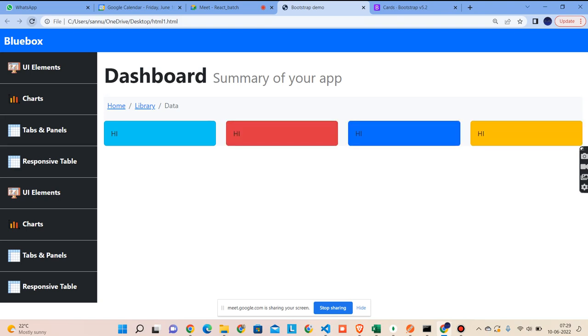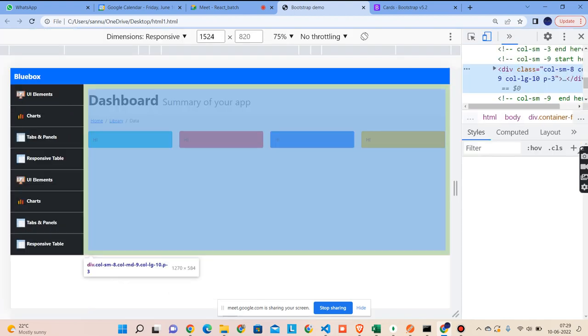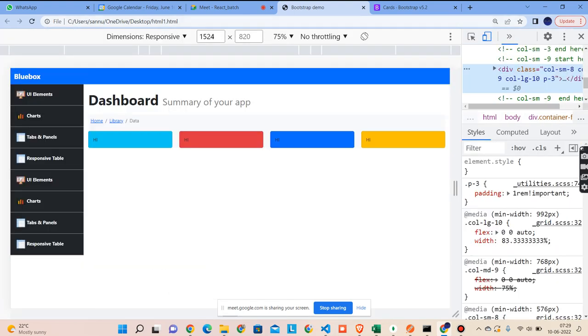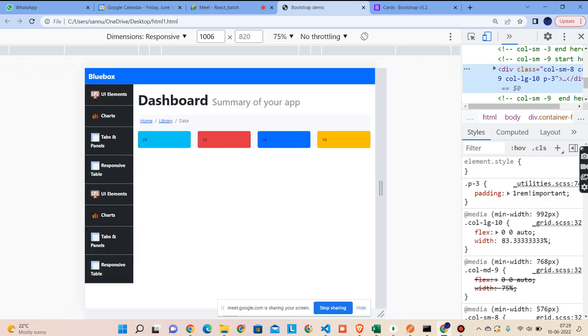Okay, now we want to do some experiments. Here you can come and check. See, if it is coming in medium, the size of the screen is very small, and even the content we cannot see. So what we want is, if it comes in medium, only two cards will come and the other two will go down. How will we do that?